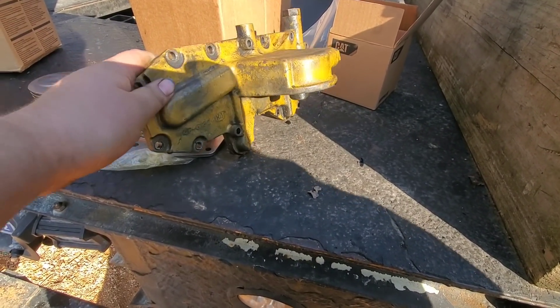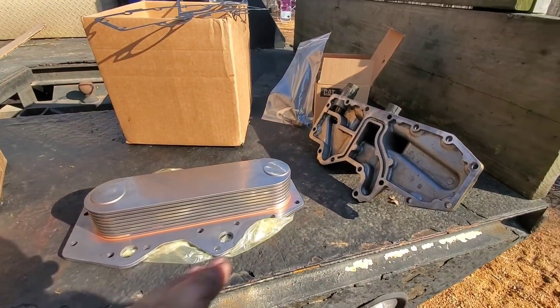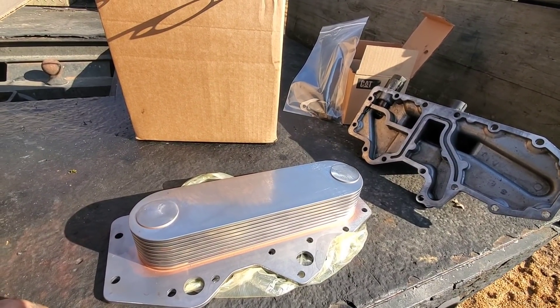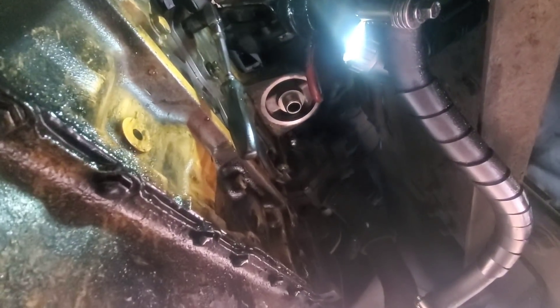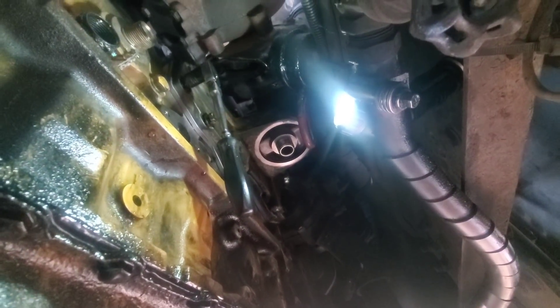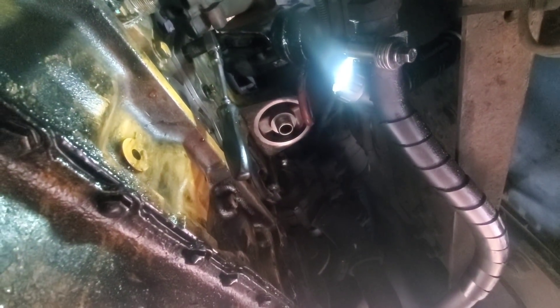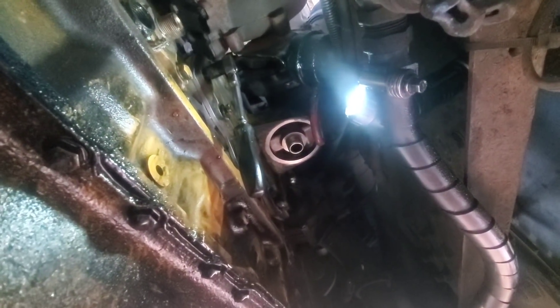It's at least yellow now — it wasn't when we started. Once we get this cleaned up we'll get the fitting in for the turbo, blow out all this, and make sure there's no contamination before we start bolting this back to the side of the engine. Got the core and the housing up in there. Had to get a little assistance from dad — I injured my left wrist working on the scenic cruiser, so laying on my back holding that up and starting bolts wasn't a one-person deal. Getting all the bolts in now, snugging them down with the quarter-inch ratchet, then we'll get the torque wrench out and get this thing torqued up.